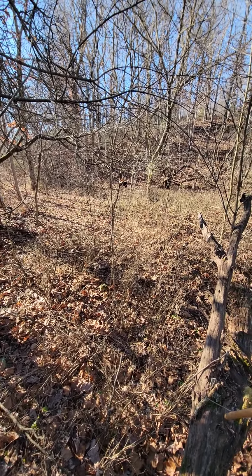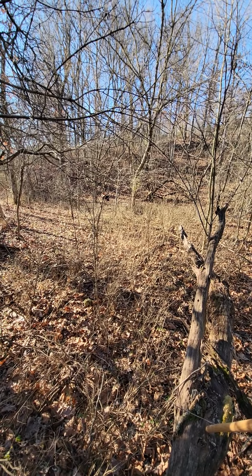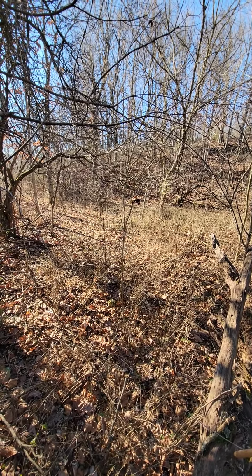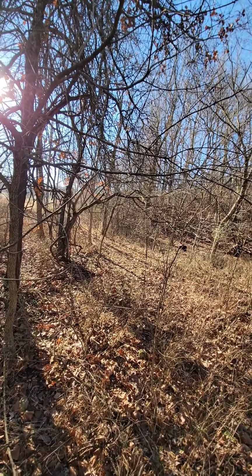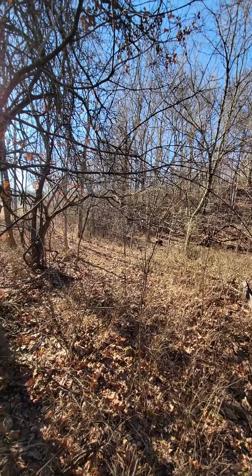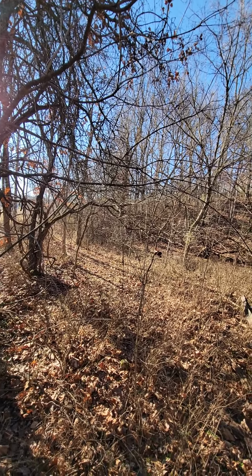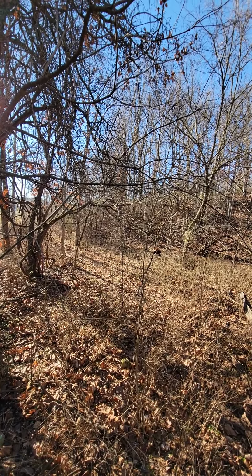So that's what I've been doing lately, is just walking the property trying to find the boundaries, which may not be as they seem. I'm hoping that this valley would actually belong to me, because there's a lot of good wood in here. And I'm going to walk further up this way, and I'm going to find that old red oak tree. There's a huge red oak tree up here.